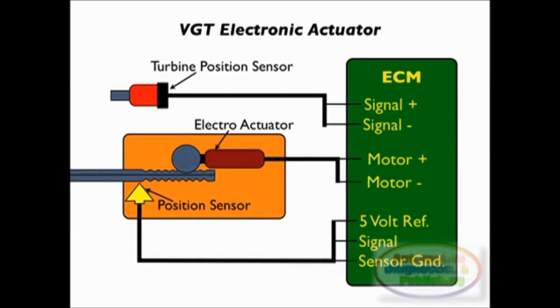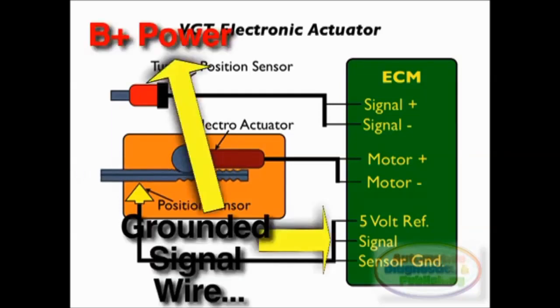Finally, to test the signal line involves two steps: testing the wire itself and the sensor's response. To test the wire, disconnect the connector at the ECM. Then, short the signal wire to ground. With the test light, probe between battery power and the grounded wire. You should see a bright light. The 300 milliamps drawn by the test light also proves that there are no high resistance spots present in the circuit.